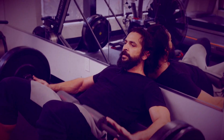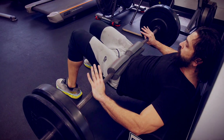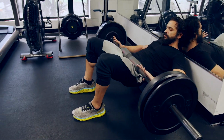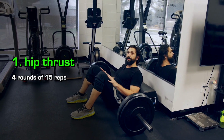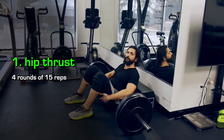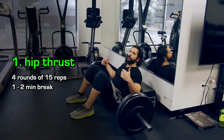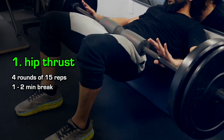Down, up, down, up. Now you don't want your knees to buckle either, so make sure you're not doing this. Everything stays in a straight line, smooth. If you're doing this incorrectly, you'll feel a burn in your quads. If you're doing this properly, you're gonna feel your hamstrings and your glutes. This also takes practice. Start off light, work your way up. Four sets, 15 reps. Moving on.